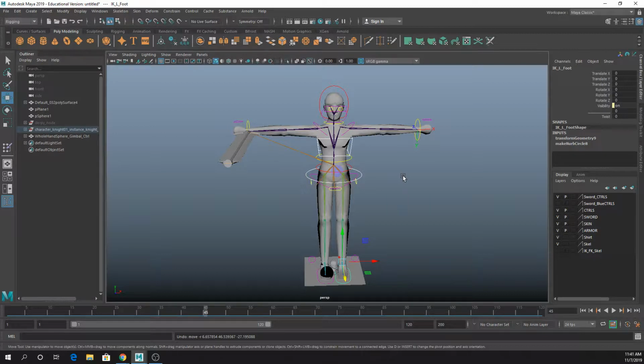I usually do a backup of my weights for a character in case Maya goes nuts and deletes all your weights, which I've had happen before, cough. Or in this case, if I accidentally break the rig somehow and I need to unbind it and rebind it, I don't need to redo all my weights, which I've spent 4 hours on. So usually, if you're happy with your weights, it's not a terrible idea to export a quick weight map so you have it if you need it in the future.